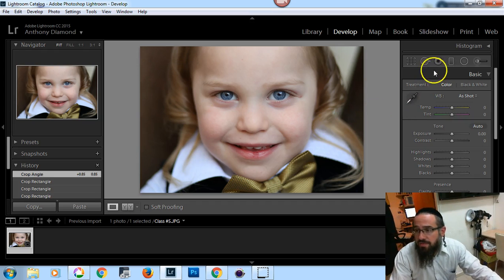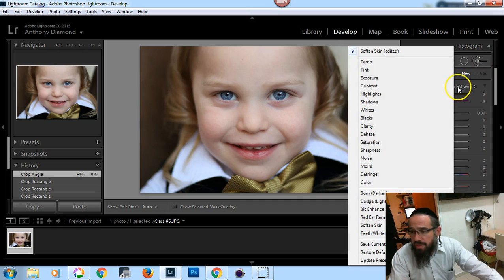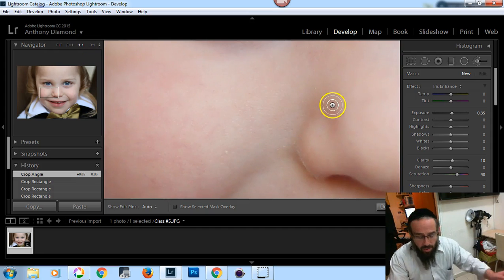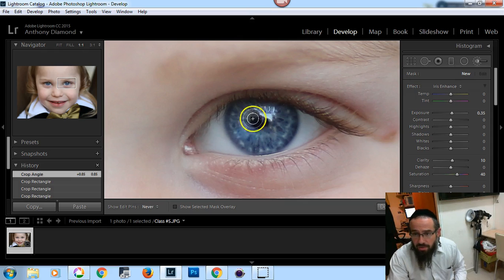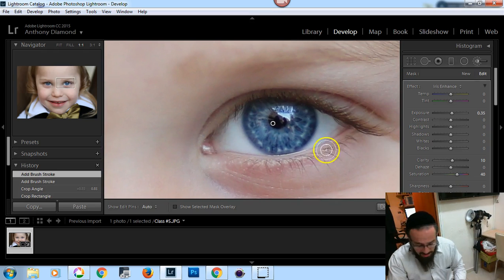Now, obviously, first things first is let's fix up the eyes. So we're going to go to our brush tool here and choose our Iris Enhance. We're going to zoom in by going 1, 1, and hold spacebar, which allows us to drag the image. And now, just going to go over the eyes. If we press O, we're able to see the mask that we've drawn, which is basically fine. Okay. And let's just see the difference between before and after using the slash key.